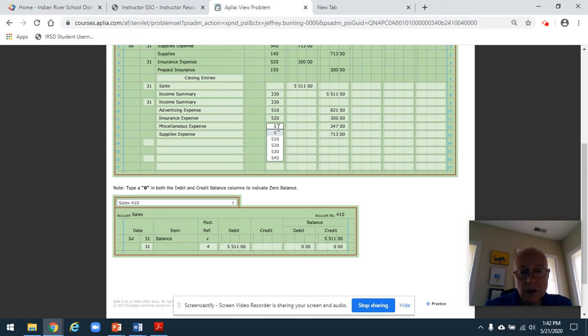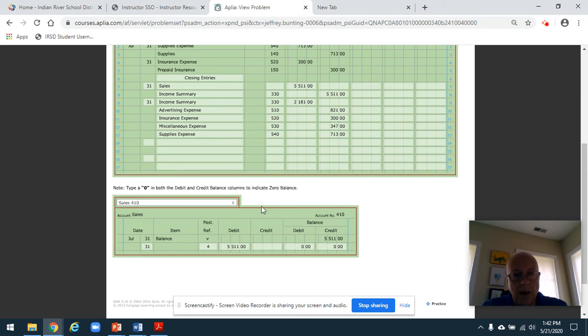Don't even have to look. You know why? Because these are listed in the order that they are in the chart of accounts alphabetically. So you start with 510, 20, 30, 40. Okay. Then you go through. Now, what's our sum here? Well, this plus this plus this plus this equals 2,181. All right, that's what this looks like.